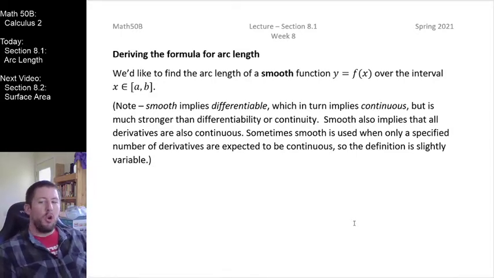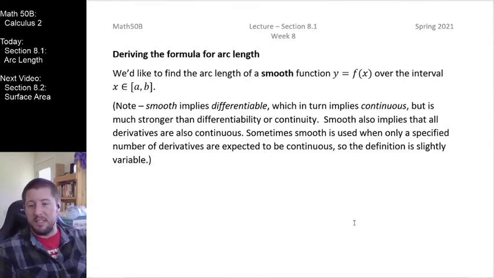In any event, the whole point here is that the one type of thing that we want to watch out for is that our restriction is not just a continuous function or a differentiable function, but technically this should be something that works for smooth functions, functions that have any number of continuous derivatives out there. So let's go ahead and see what our formula is going to look like right here.